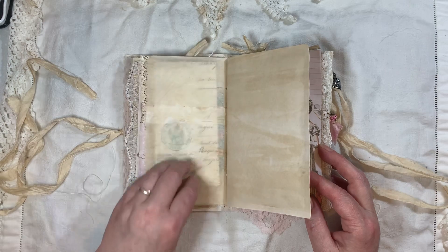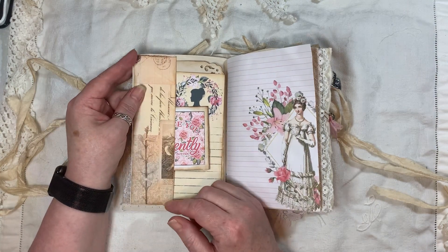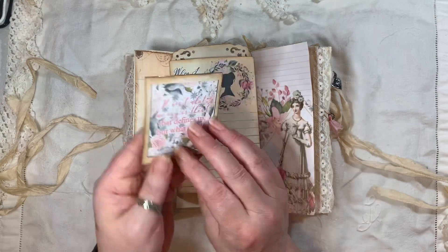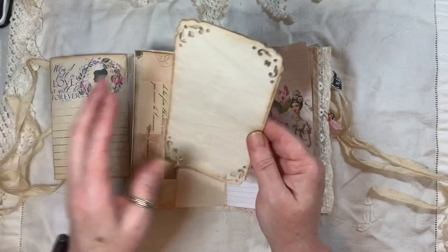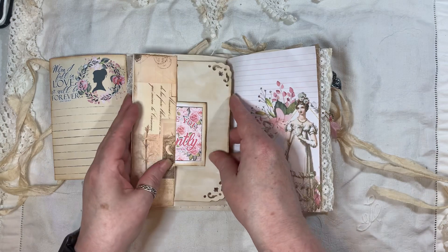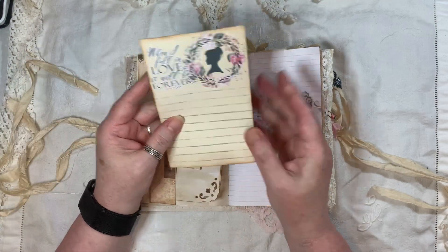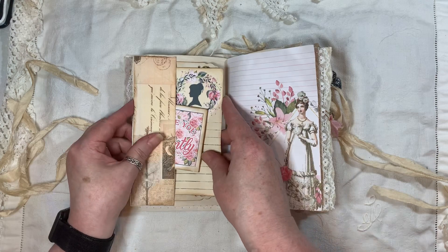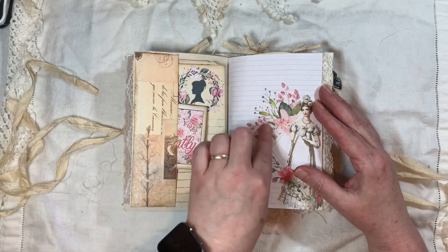There is still plenty of journal room — I love the noise of the paper bags, I'll need to get some more of these. Got a little side tuck here. I had loads of strips left from collage paper so I just made a simple pocket, and inside there I just made a little booklet with these little square embellishments from the kit. We've just got some paper in there so you can do some little journaling. Then this is just a trifold — it's corner punched and inked up. Another journal card from the kit — actually I think it's a page but I shrunk it down a bit, made it into a journal card, and they've all been backed. Another page from the kit. I like the fact that there is pretty designs and there is space to write — you could even get a nice pink pen to write on there.